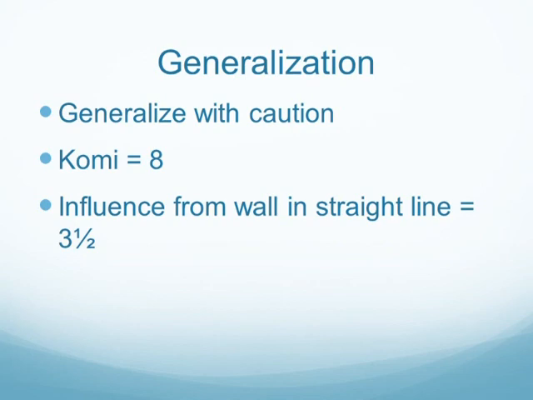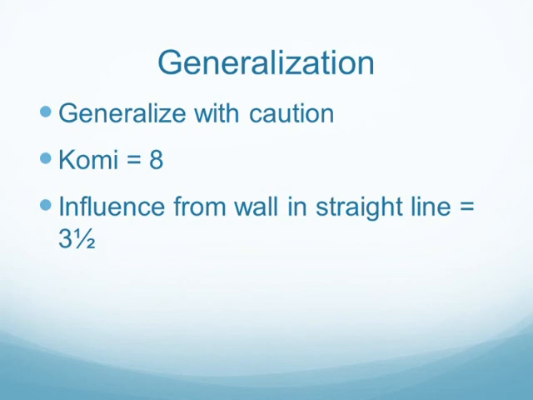So what do we have so far? I think that we can generalize from the results in corridors and small rooms, as long as we remember to do so with caution and care, keeping in mind that influence depends upon the strength or how alive or dead stones actually are. Weaker stones, of course, exert less influence. If we take this approach to estimate the value of a single stone on the board, we find that on a large board, it approaches 16 points in the limit. This would give us a komi of 8 points, which is very close to the komi that is actually in use today.